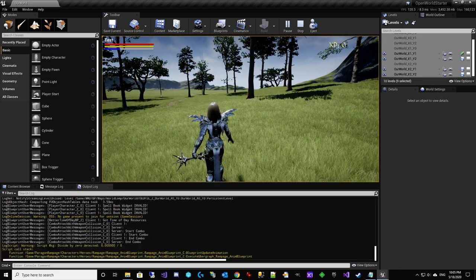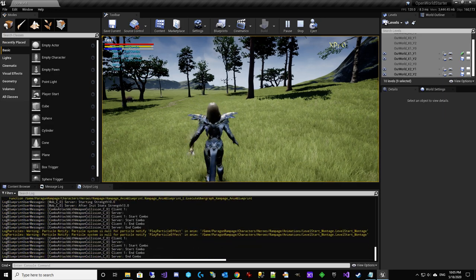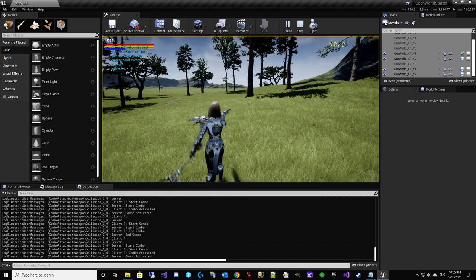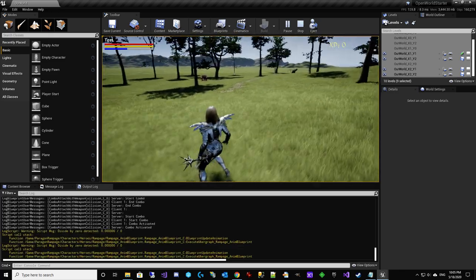There you go. See, it correctly did the start and end combo, and it lets us do it. Now let's try to do a combo. Ah, there we go. Okay, you've got to kind of do it at the start of it. So anyway, you can kind of adjust those and see.